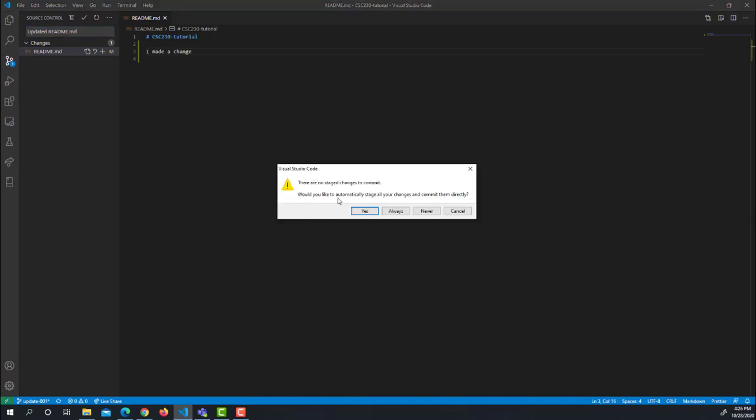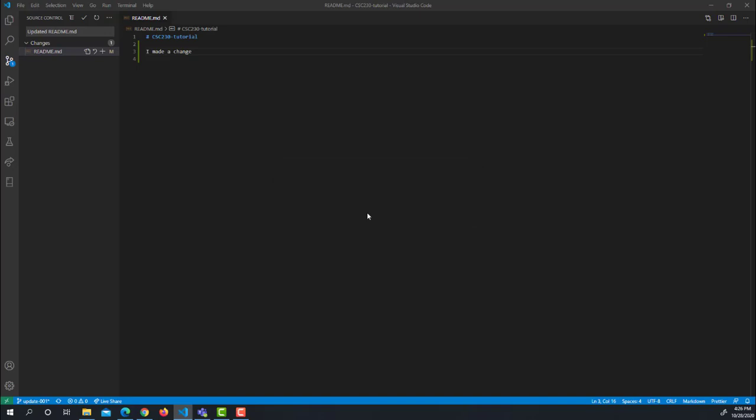commit. It's going to tell us we need to move these from unstaged to staged changes. You can hit yes. If you don't want to see this again, you can hit always. I am a little retentive about this stuff, OCD. I like to make sure I know that it's doing what I think, so I always just do yes individually. You'll see the tiny little blue bar moving here, meaning that it's doing something.